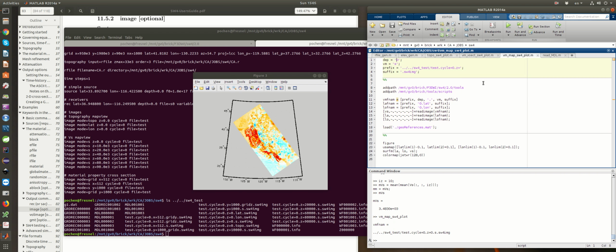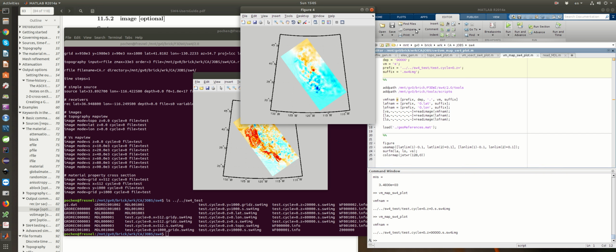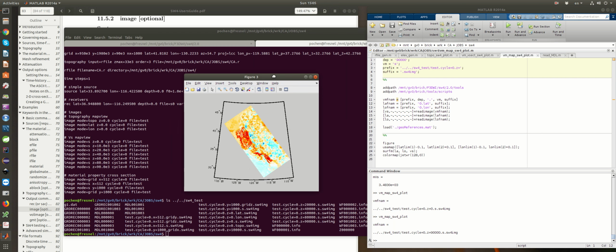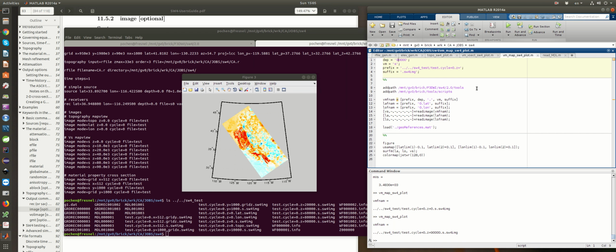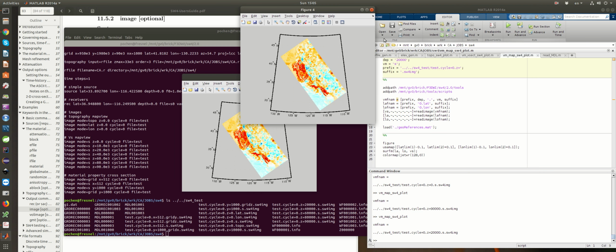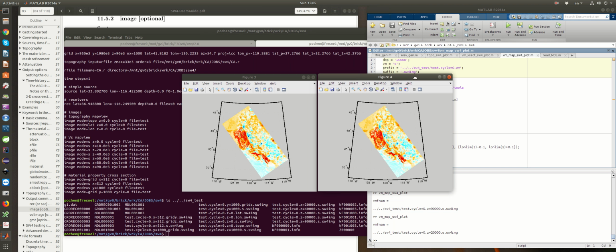But now if I change it to 90 kilometer and run it again, that's 90 kilometer, oh, I see. But if I change it to 20 kilometer, that's identical, right?